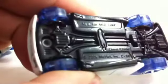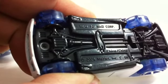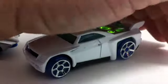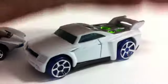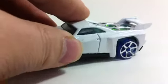And if I get a close-up of it, it's upside down. You will see that it says manufactured for McD Corporation. That is McDonald's. And if I turn on his light, there he goes. He's got his light going on there. You can see it in the back. That light is probably ancient. It's flickering because he's got his boom box going. Doosh, doosh, doosh, doosh.